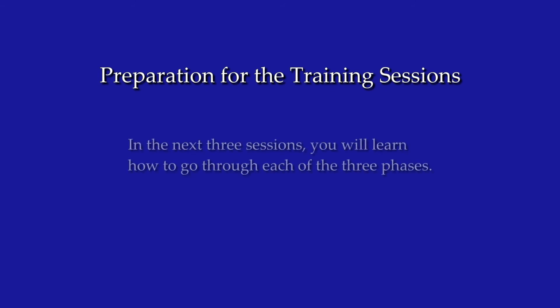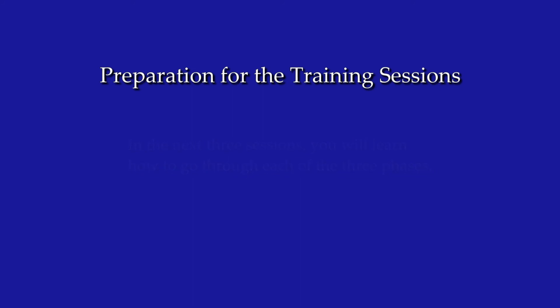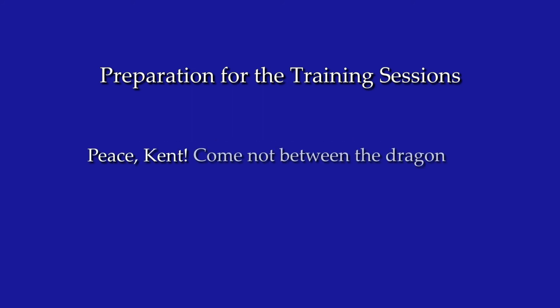Before you engage in the organization and practice of the 3-3-3 pattern, you'll need to know how to approach each of the 3 phases. Let's begin there. In each of the next 3 lessons, you will practice each phase with a line of dialogue from Shakespeare's play, King Lear. The line is, "Peace, Kent, come not between the dragon and his wrath."